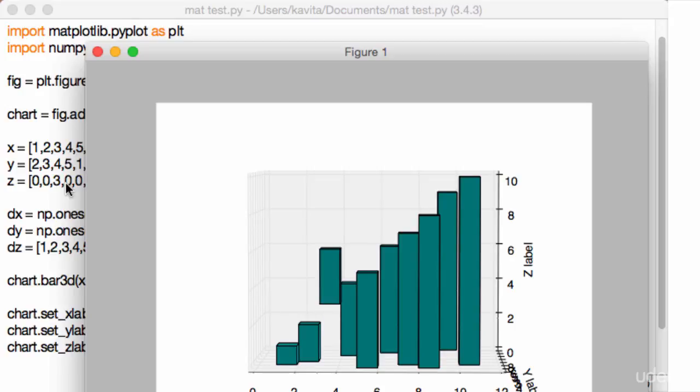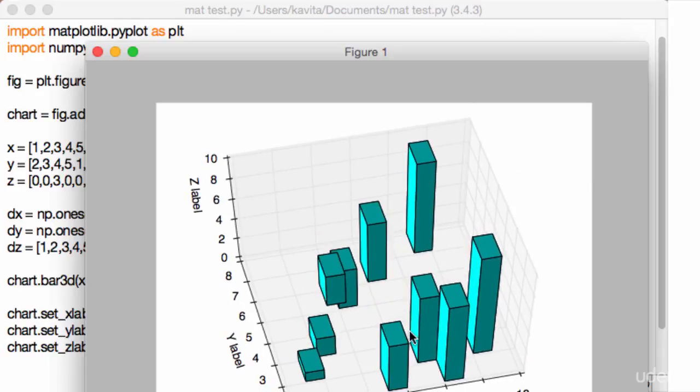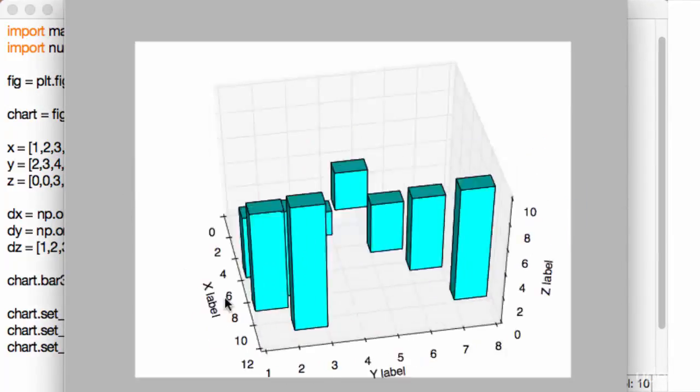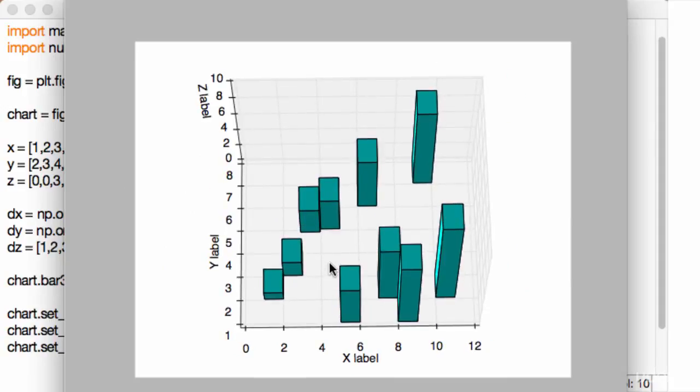Awesome job, guys. Again, this was probably the most complicated graph we talked about so far, but hopefully things made sense to you. Again, you know how to add the title, you know how to change the color, you know how to do all that stuff, so I'm not going to go into it. But this was our 3D bar graph. Terrific job, guys, and I'll see you in the next lecture.